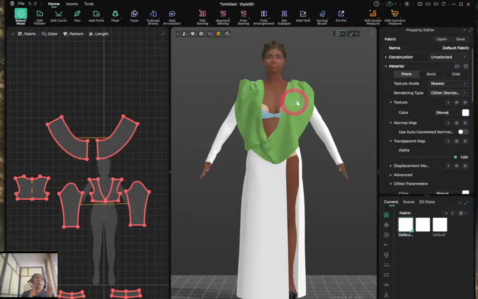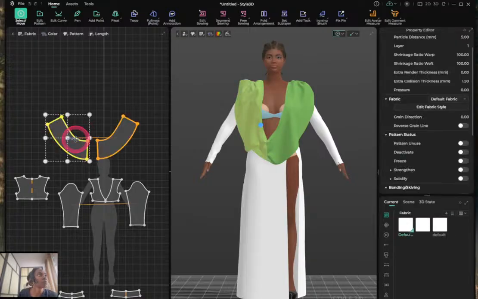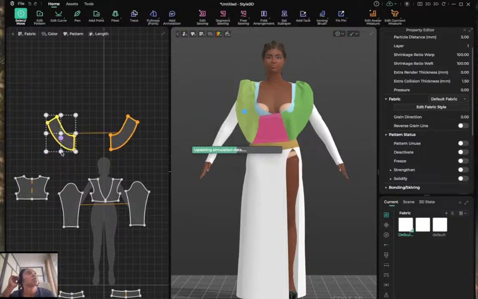Oh, this has really played me, and it's even too big, so let's make it smaller, like this, and like this, something like that.